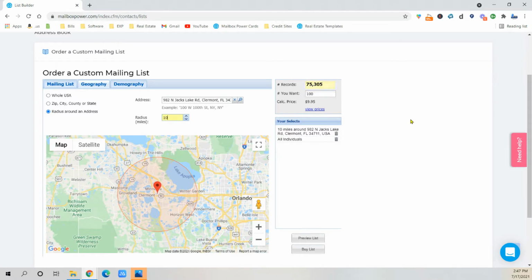So what we're going to do is, let's just act like this home right here is our brand new listing. And I want to find every buyer with a 700 score that makes a specific income that's been renting. I want to find them and invite them to my open house. Yes, you heard that correctly. You can use the lead generation software in Mailbox Power coupled with our cards to invite buyers to your open house. Now, why is this important?